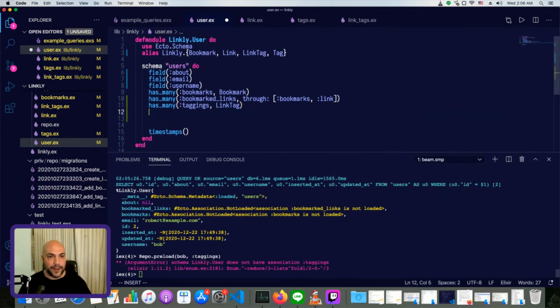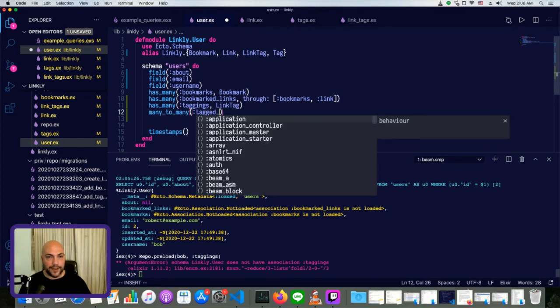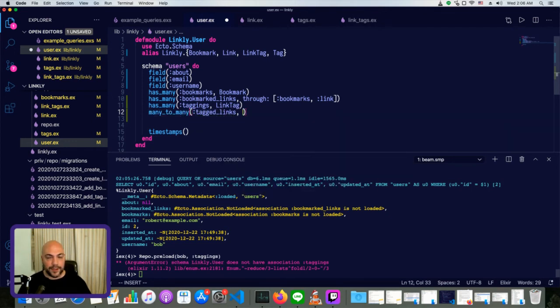So have many to many tagged links. We'll distinguish from bookmark links that way. Link tag and join through link tag, and it's actually just a tag.